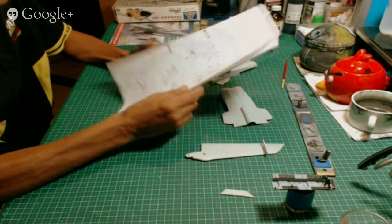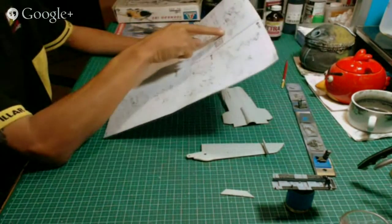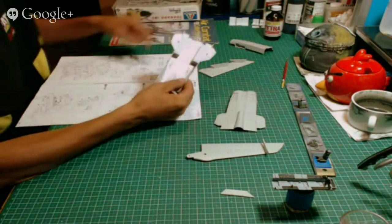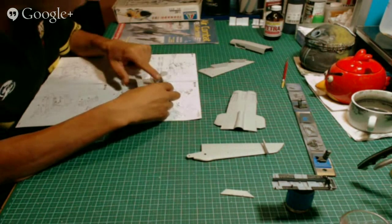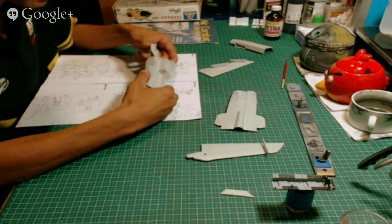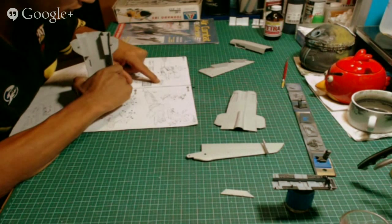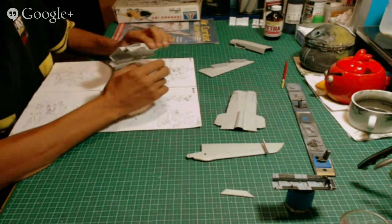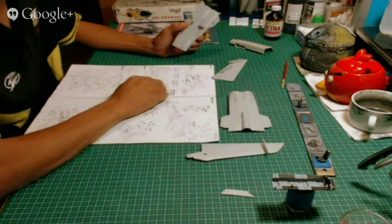So what are we actually up to? So we've done that. What is that? So put those all in. What is that for? That goes in there. So that doesn't make sense. Drill holes. Weird. Very weird. So that doesn't make sense.